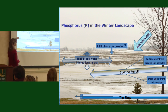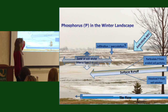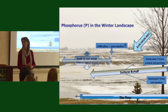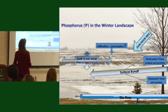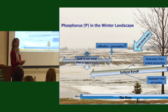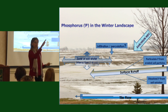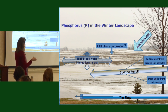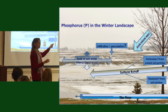So, this is a picture of my field, our farm, and it's relatively flat. There's a couple of areas where there's a 3 to 5% slope, but it's pretty short. But this was a picture I took on March the 4th, a couple years ago. The ground had been frozen, and then it was a warm period, and we've had lots of those this year. Warm period, the ground was still frozen, and it was raining.